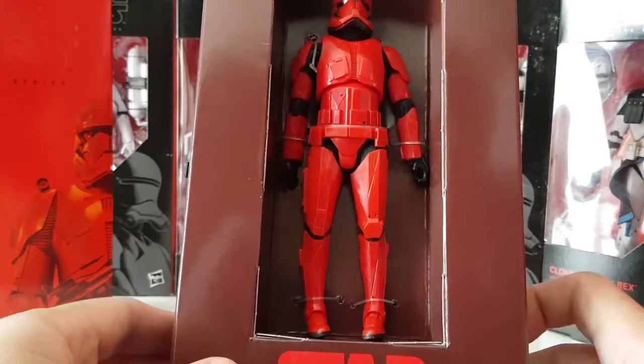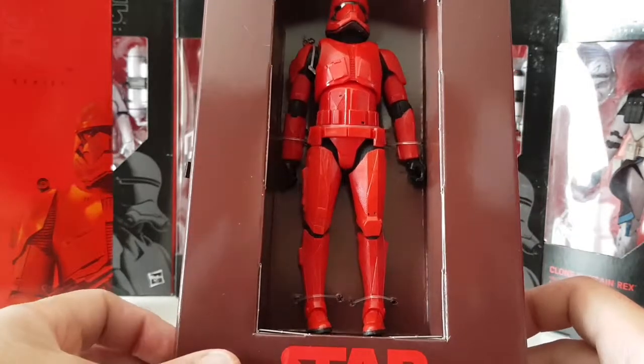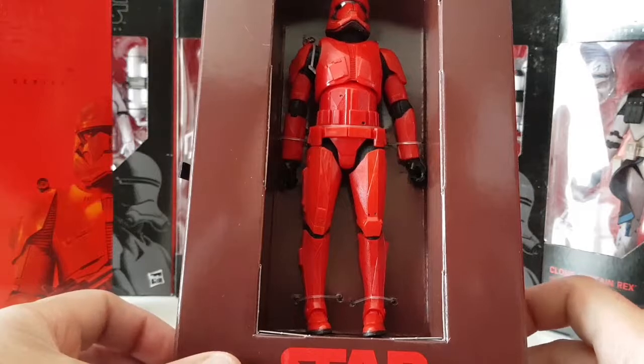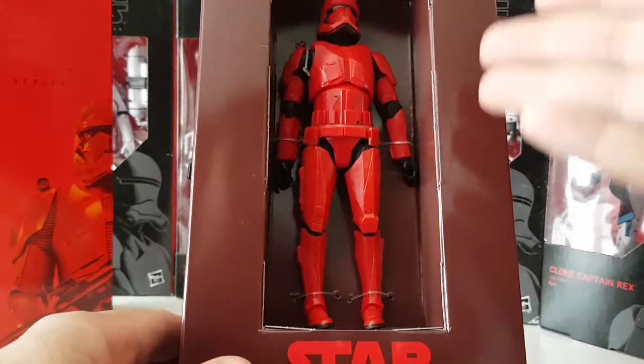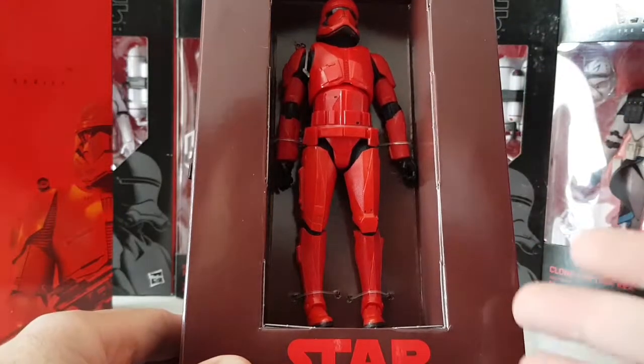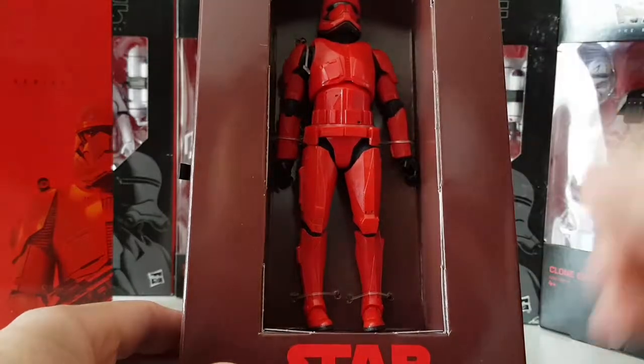Those, the old British redcoats. Because you know the First Order, camouflage, they really don't want to be seen half the time. So, obviously they want to stand out like a sore thumb. And as they're going for a great British imperialism, empire-ish conquering, I think they've sort of gone for the old British redcoat design.